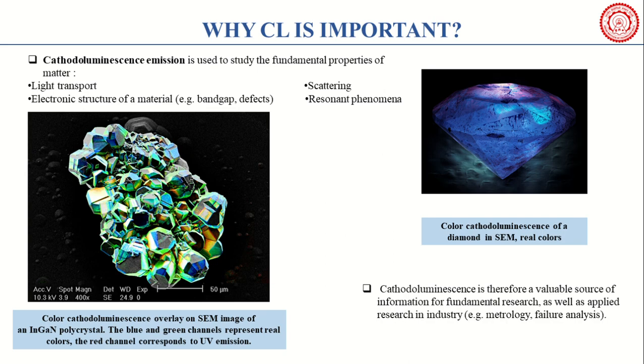Actually, CL emission is used to study the fundamental properties of matter, that is light transport, scattering, band gap, defects, resonant phenomena. Here, a CL image of a diamond in SEM, that is scanning electron microscopy, was taken, and it shows the real colors. Here is another image, a CL overlay on the same image of an InGaN polycrystal, that is indium gallium nitride polycrystal, and the blue and green channels represent real colors, whereas the red channel represents UV emission.